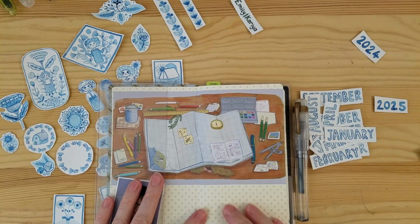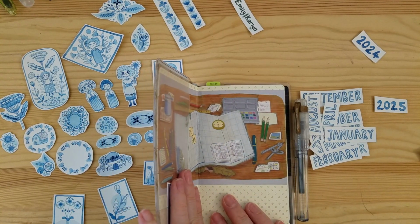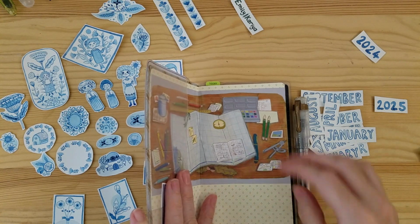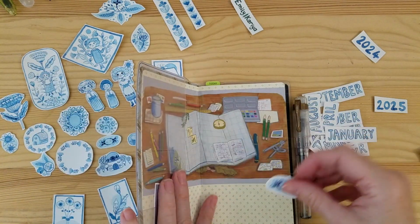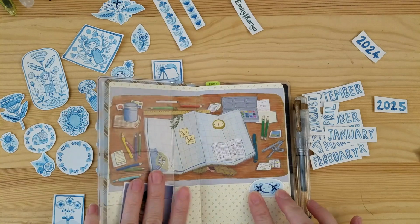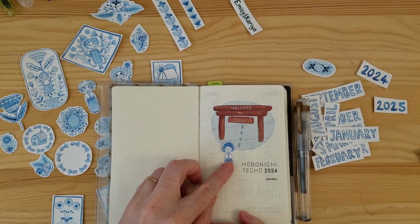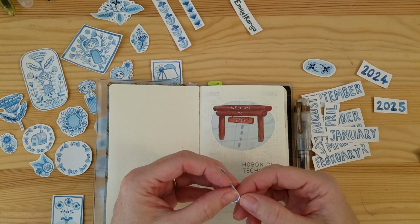So I am still using the weeks. That is still my everyday carry. I've been using the Hobonichi weeks for several years now. I couldn't say how many years exactly. And I don't tend to decorate it too much. It is my practical memory, not memory keeping, what's it called? It basically keeps my brain in order, so I don't have to remember everything. It's like my brain in a book.